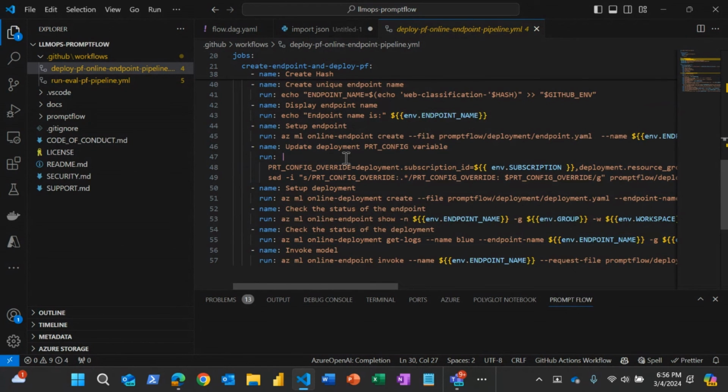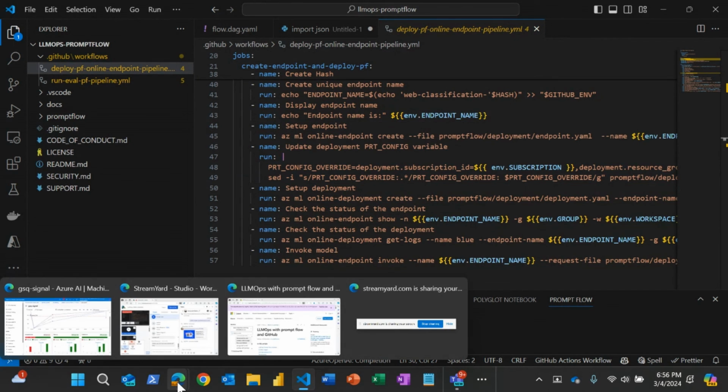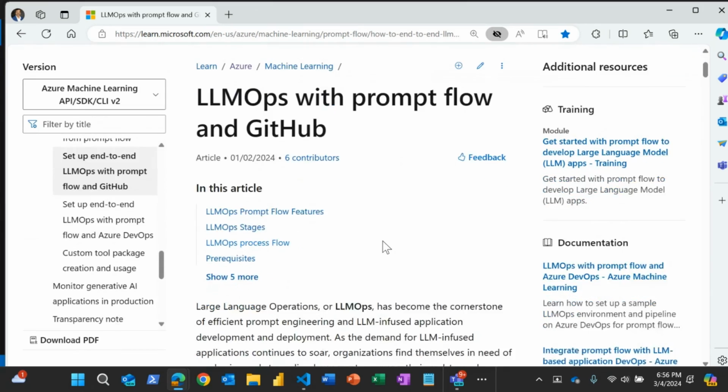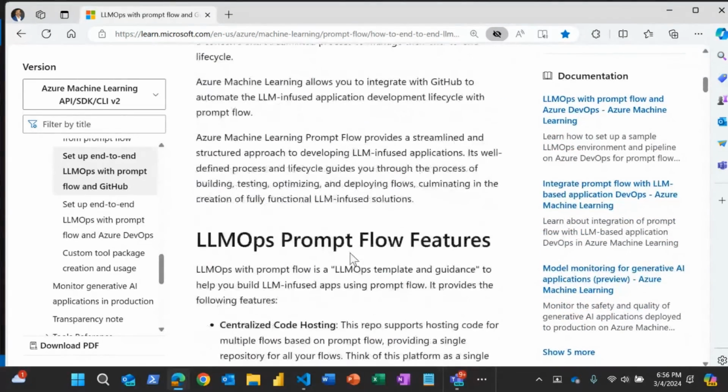You can go to GitHub and run the pipelines from there. We have a nice Microsoft documentation that explains how to integrate GitHub with the Azure portal, create the app registrations, and build these pipelines. Feel free to refer to this documentation on how to use the CI/CD pipelines to automate Promptflow model deployments, redeployments, and so on.